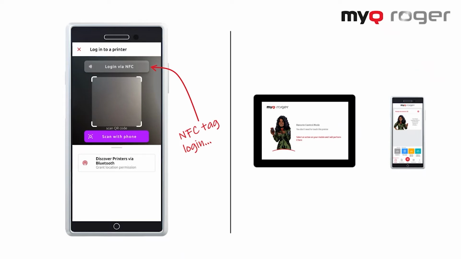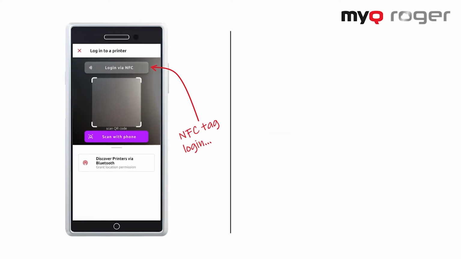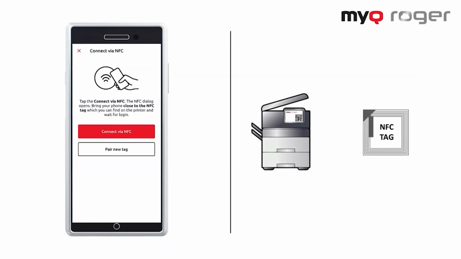Another option is using the NFC technology. We can offer you special NFC tags. We can also get them on the market, an NFC tag that can be easily programmed. And that's exactly what the admin can do using the MyQ Roger mobile application.